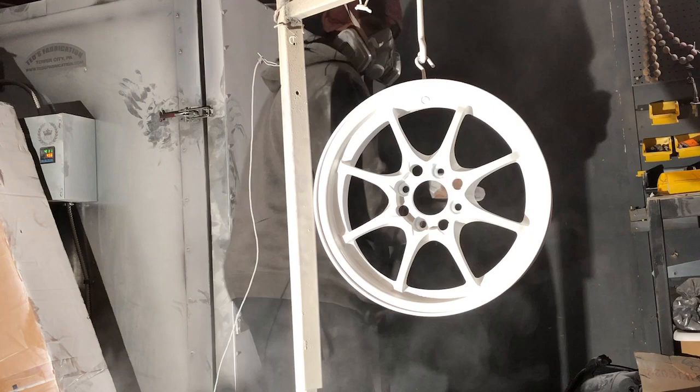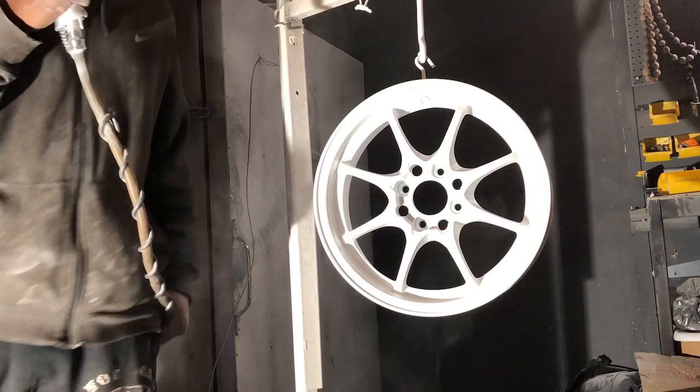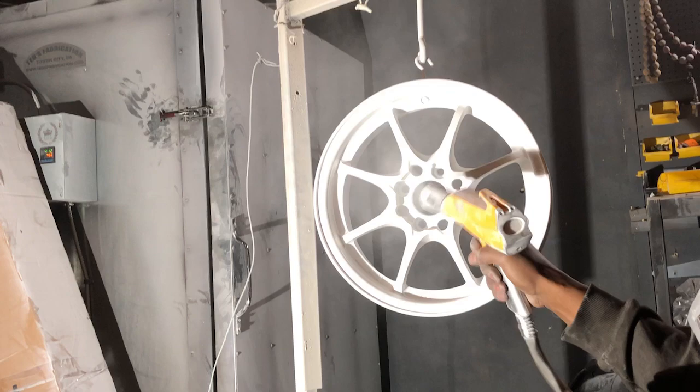I'm doing a do-it-yourself wheel restoration in your garage with simple tools video. People are gonna watch this video and be like, what the fuck? There's no way I could do this myself in my life.